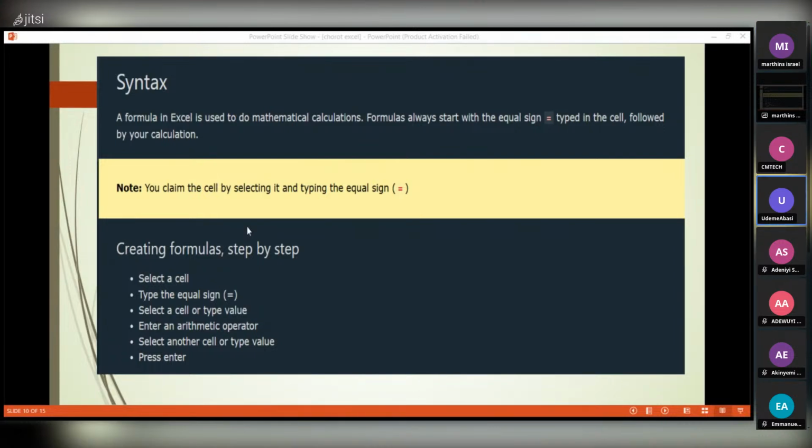Thank you. Instructor Israel, you have to adjust your mic. Your mic is making some sound, so you have to adjust it so that you can speak well. Okay, let me check the mic. Christina Chinaza, I think I have not heard from you.